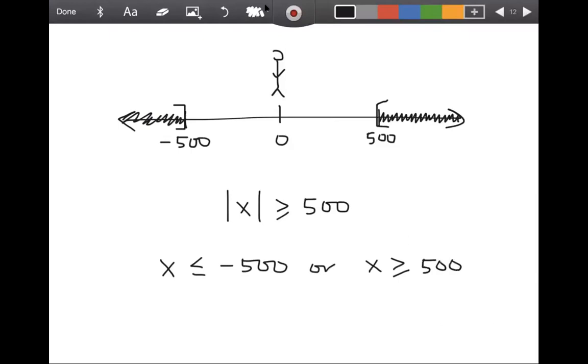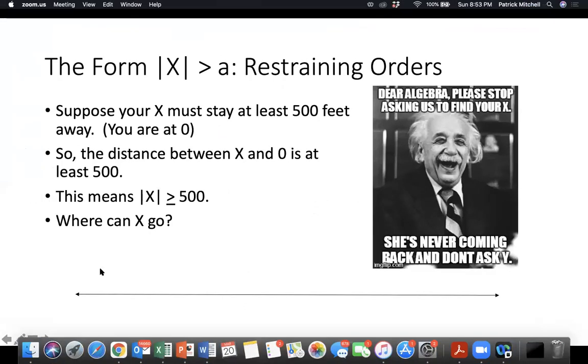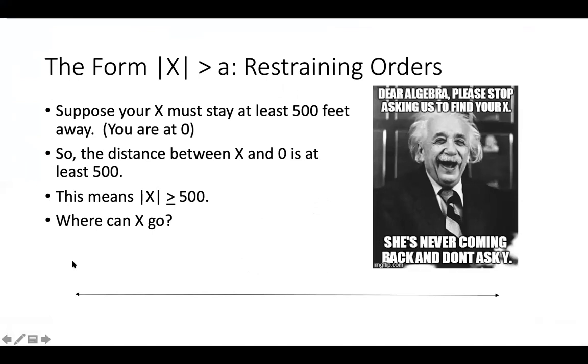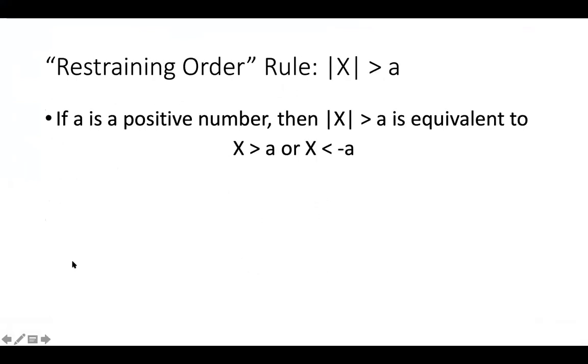All right, so let's go back to the presentation and look at our official rule for this type of inequality. And again, I call this the restraining order rule. That is a Mitchell term. So if you go to tutorial, don't say that you need help with restraining orders because they won't know what you're talking about. They might refer you to a lawyer.